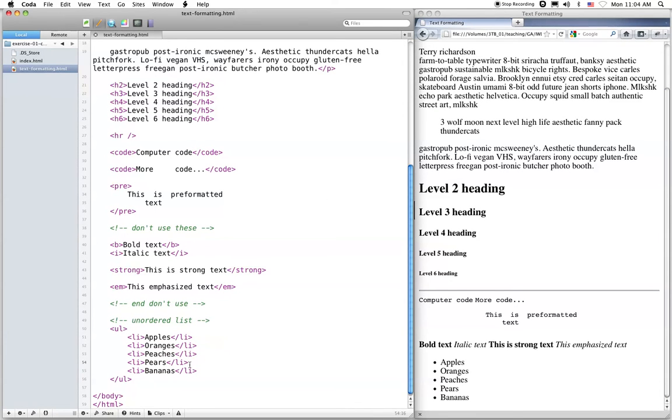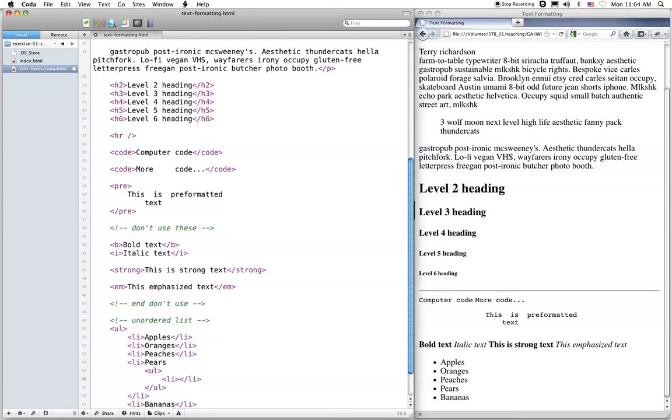Now additionally, we can also make sublists within a list. So for example, let's say that I wanted to make a sublist under pears of all the different types of pears. What I can do is go after the word pears, and before the closing li for this particular list item, and inside of it I can create an additional sub-nested unordered list.